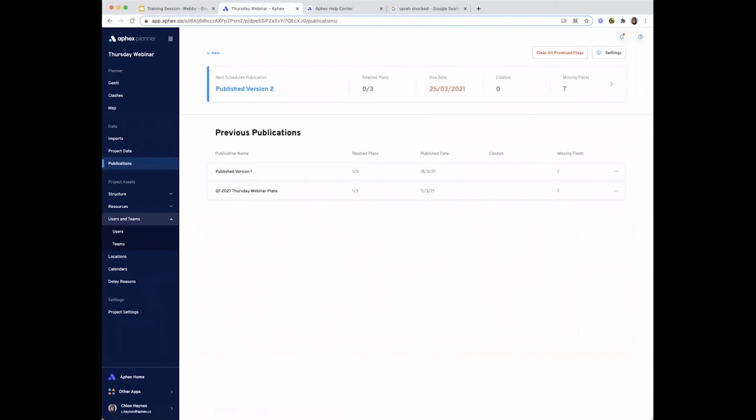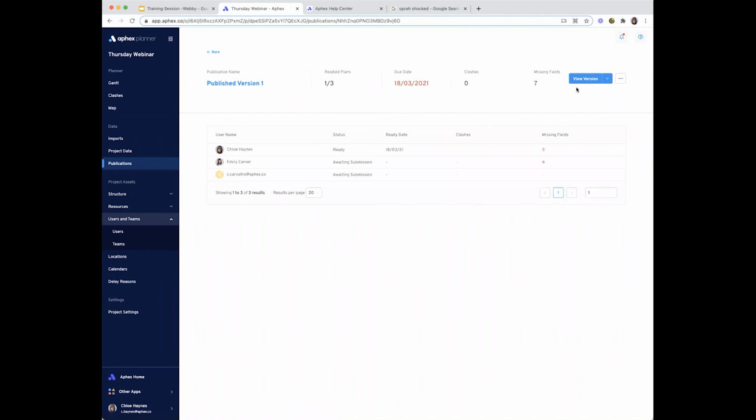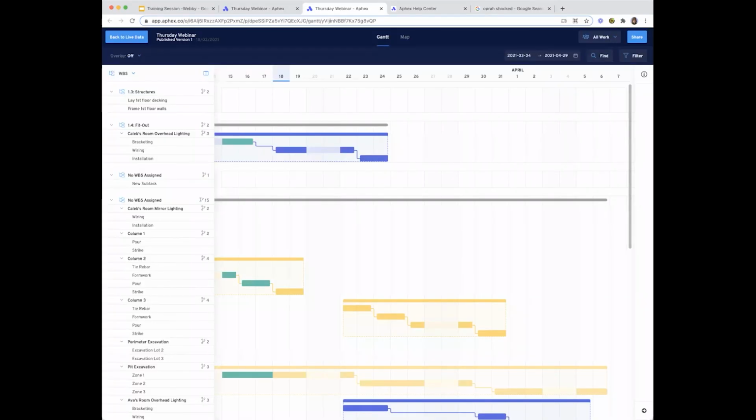You can navigate to your published versions directly from this page just by clicking on it and then pressing view version, and it'll open it in a new tab for you at the top. Historical versions of plans are just as engaging as that current live project we were working on, and you have all of the same features apart from the ability to edit, because you're looking at a version of the plan, not the live plan.